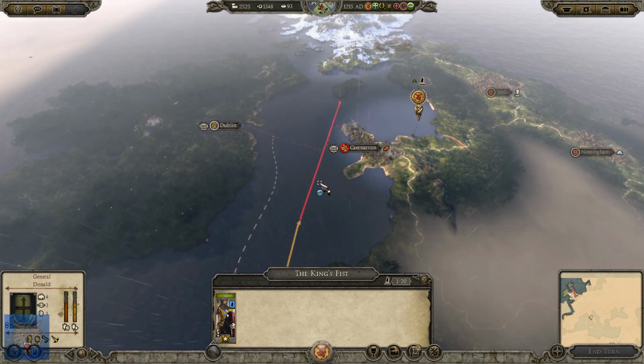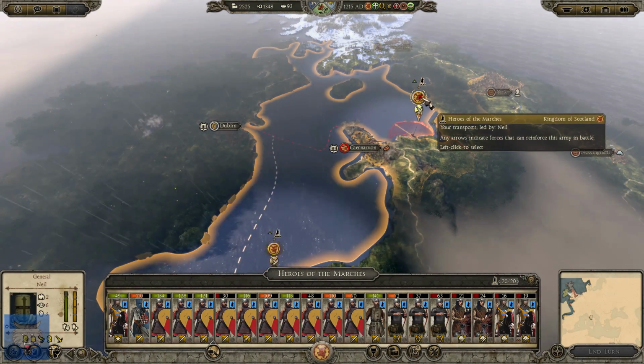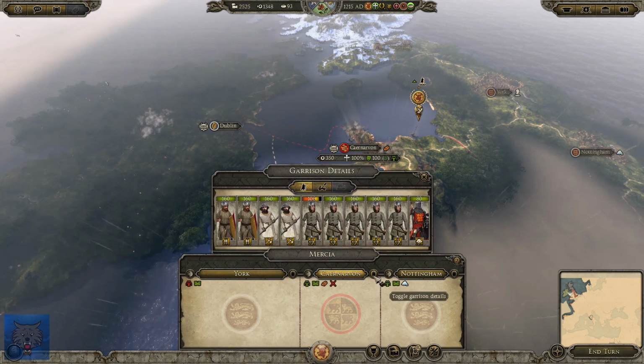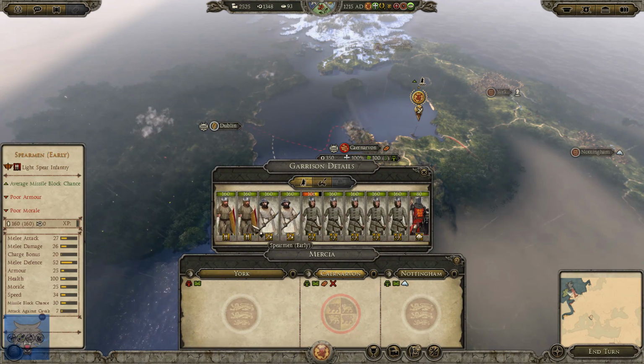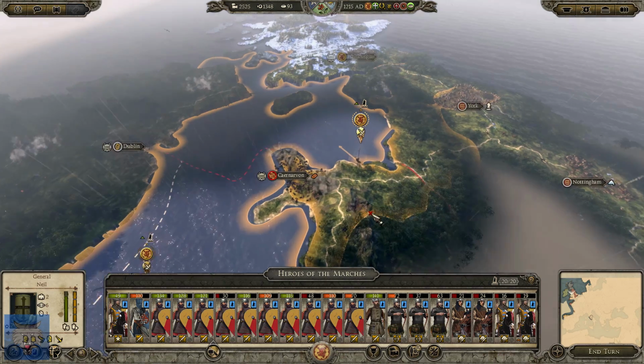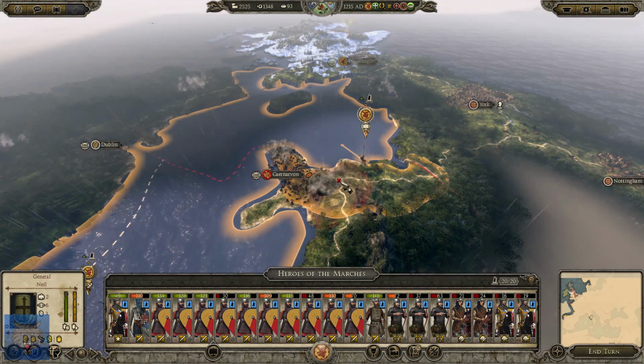Okay, well, let's move this up here then. We need to get this army to recruit more reinforcements. Okay, so what's actually within the town? 2 units of spearmen, 2 polearms, and a lot of longbowmen. They're just going to rip through us. They're going to absolutely tear us to shreds.